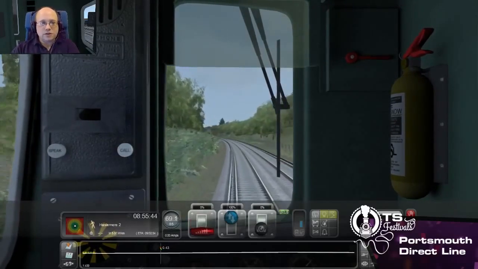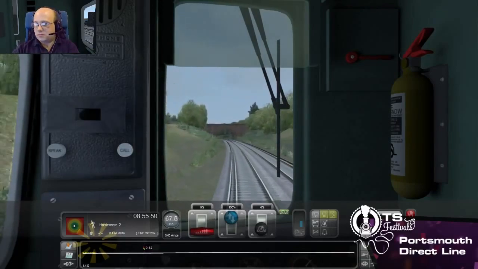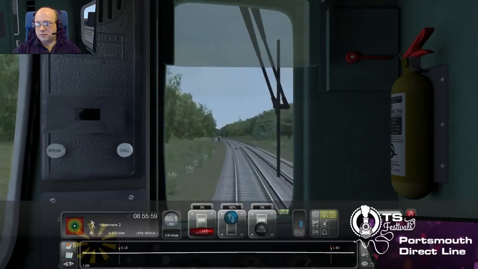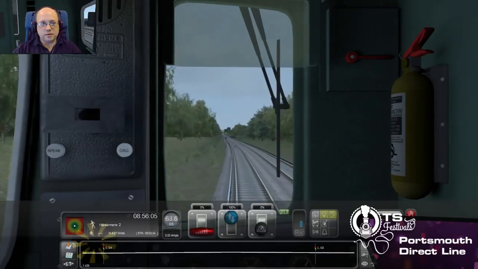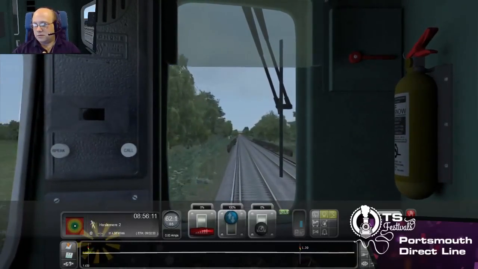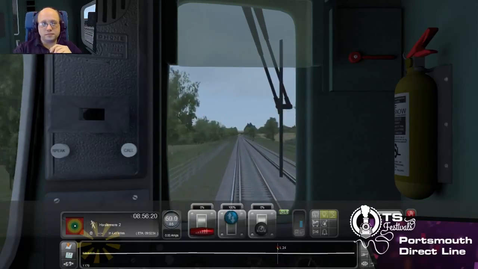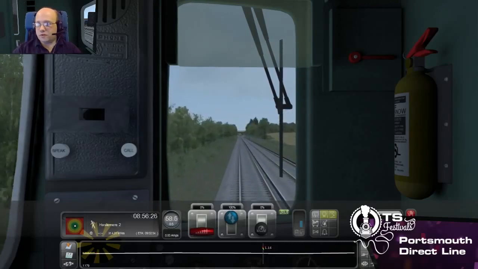So I think we've caught up a bit with the train in front, so we're starting to get more yellow lights again. Oh, it just went green, which is excellent. Nearly there. 4.3 miles.